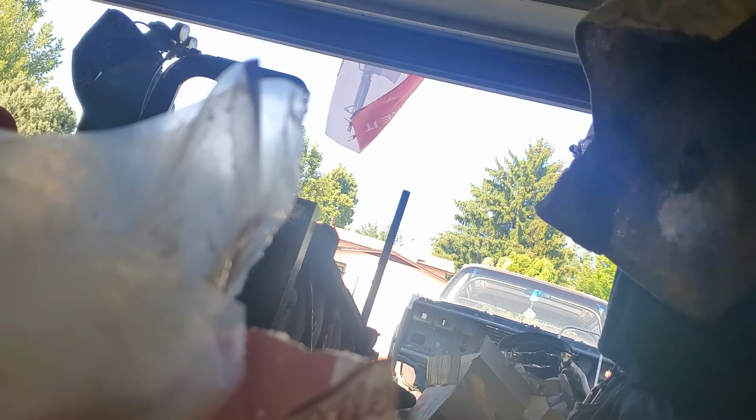This came out of it. Shit. And it is definitely broken. Shit. Alrighty. Guess I'm putting more money into it than I hoped.